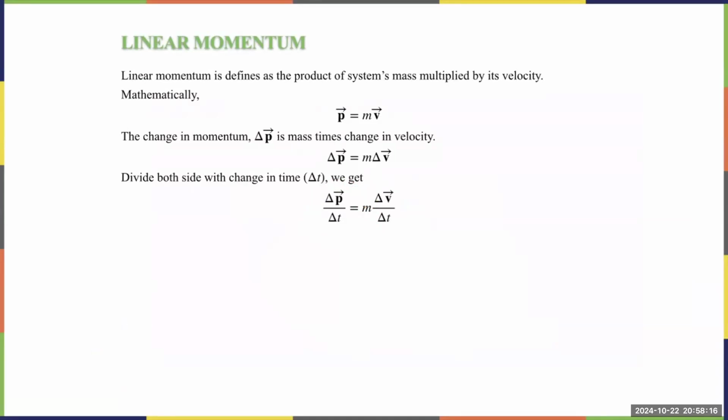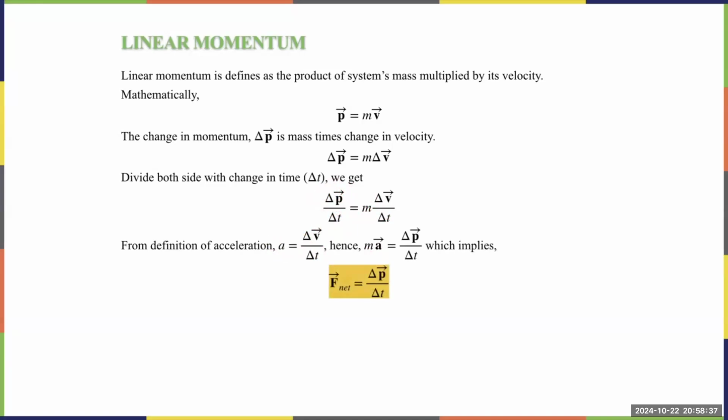In that condition, we consider this mass a constant. And then what do you see? The rate of change of momentum is like what? What is this quantity A? Acceleration is change in velocity over change in time, right? So what does that give me? This rate of change of momentum, change in momentum over change in time, is what? Mass times acceleration. So what does that give me? A new definition of force, where force is the rate of change of momentum, right?